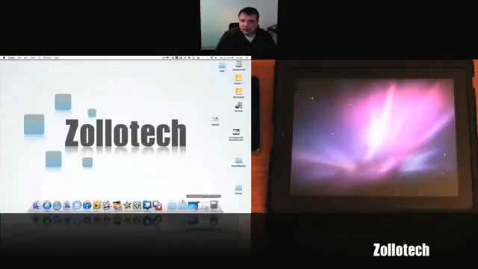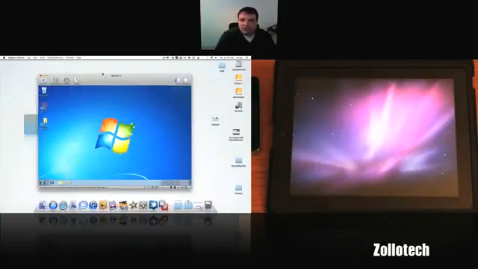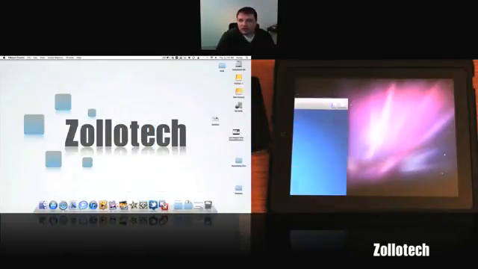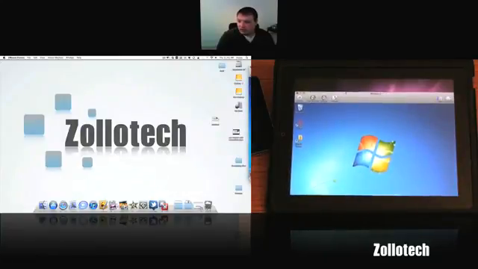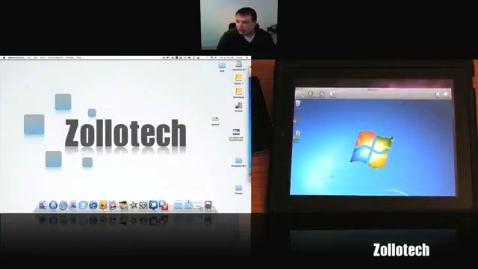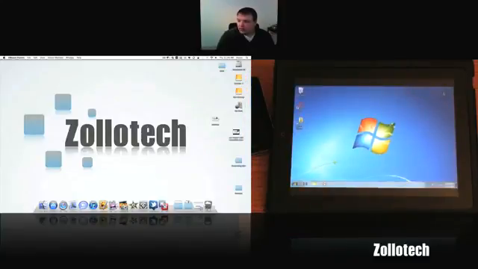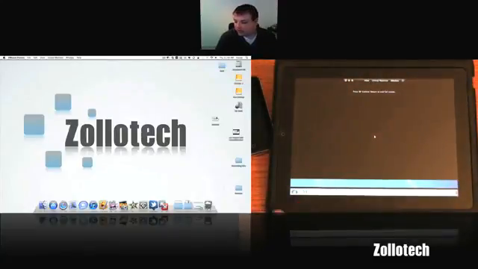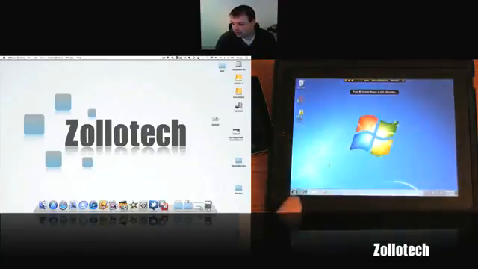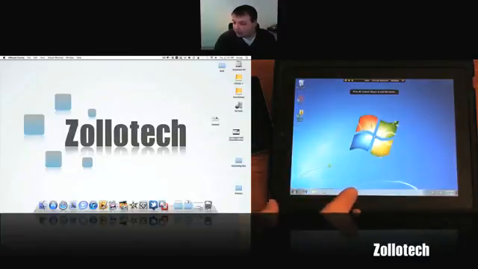So let me give you a for instance with it. Let's close this. We'll open Windows 7 here, which I have running on a virtual machine, and drag it to the right. You can see it's a little bit choppy, but what I'm going to do is full screen my VMware session so you can see. Now take a look at the iPad screen here. Once it refreshes, there we go. So I have Windows 7 running over here.